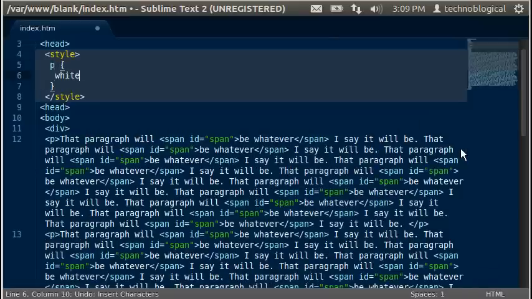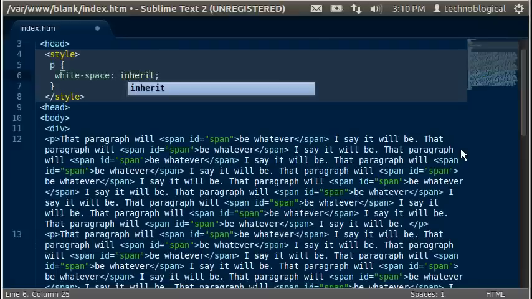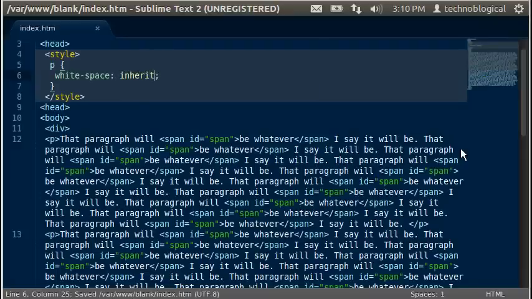for HTML, to just strip out all the white space and only pay attention to line breaks, things like that. So the next part is to do inherit, which means it'll inherit from whatever its parent item's doing. I don't have anything set on the div that contains these paragraphs, so it'll just be the same thing as normal. The only reason why you use normal is because if your paragraph's doing something weird and you don't want it to, you can reset back to defaults.